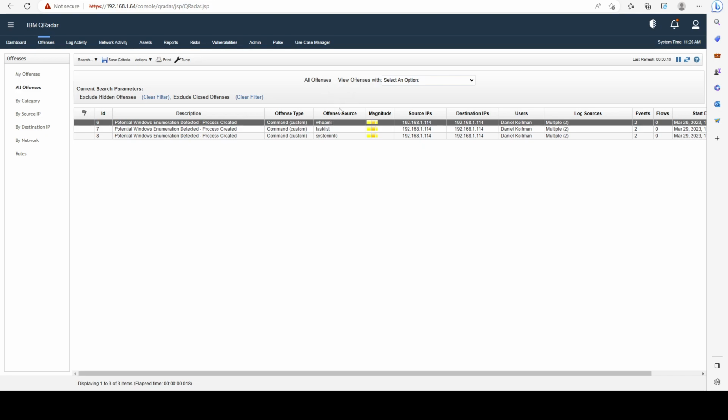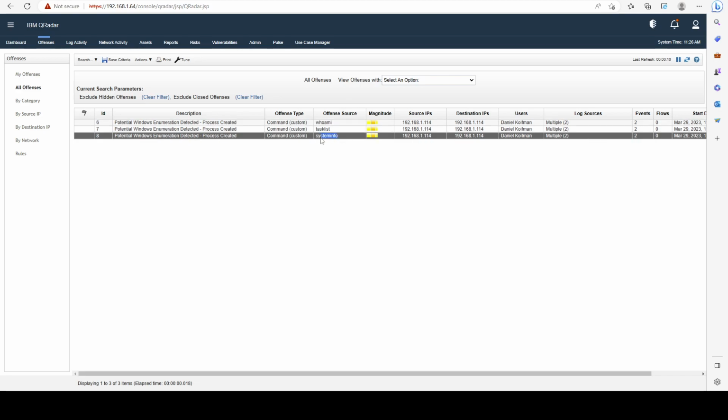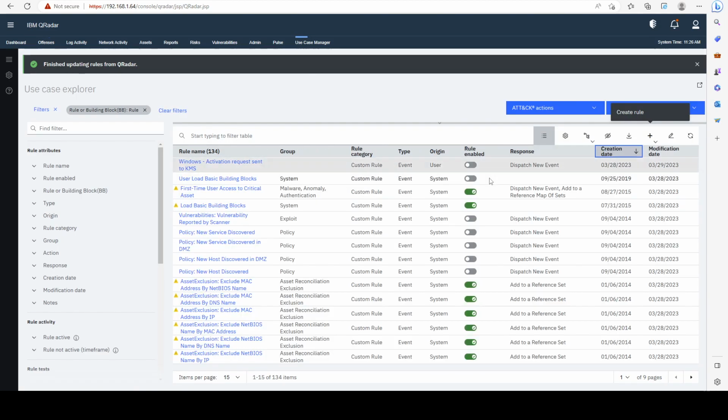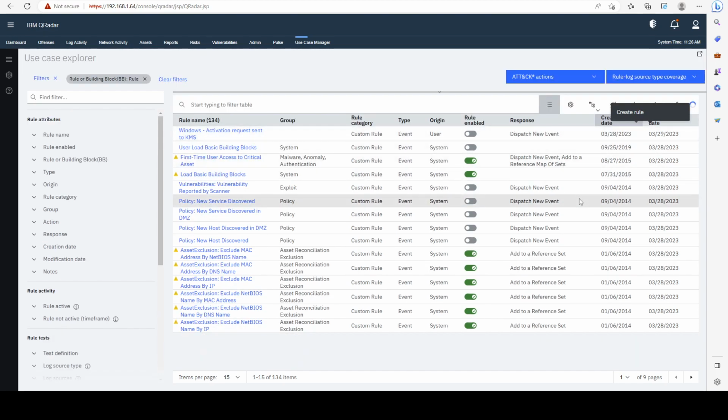And let's assume that we want to exclude some parameters, right? Because this can get very noisy very quickly. Let's go ahead back to our use case manager. Let's do a refresh here.